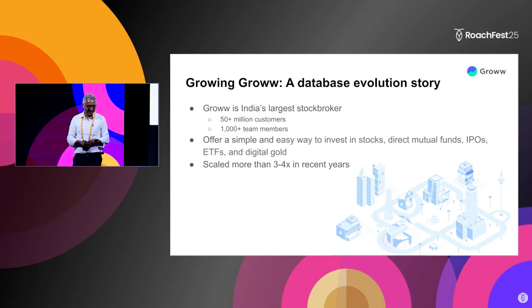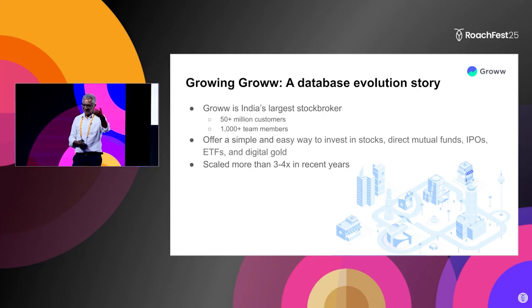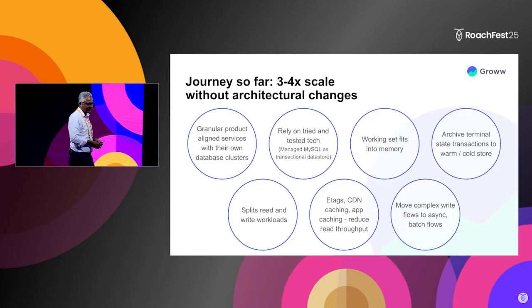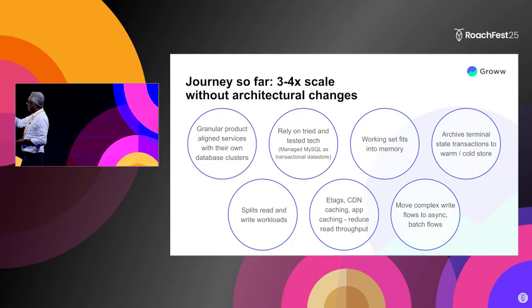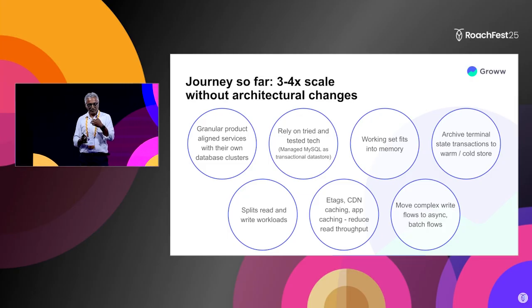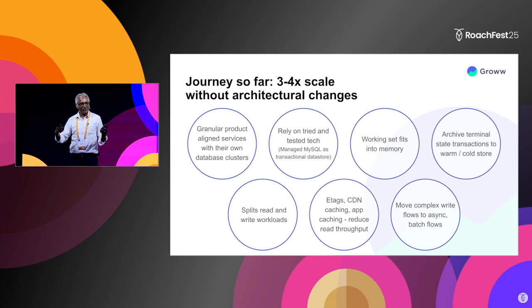To provide that kind of simplicity, it involves a lot of complexity behind the scenes. Showing real-time P&L for your portfolio — as prices change and you see your P&L change every second — involves a lot of challenges. Fortunately, some of the initial architectural decisions we made have enabled us to keep up and stay ahead of that scale without making any large architectural changes. It's truly a microservices architecture, with many product-vertically-aligned services that own their entire infra. We don't have a few large databases; we have a lot of small clusters of databases.